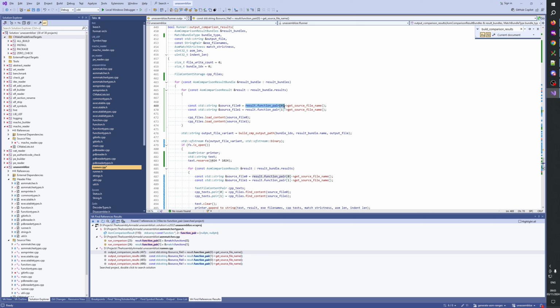I guess here we can add an assert that this is not expected to be a null pointer.